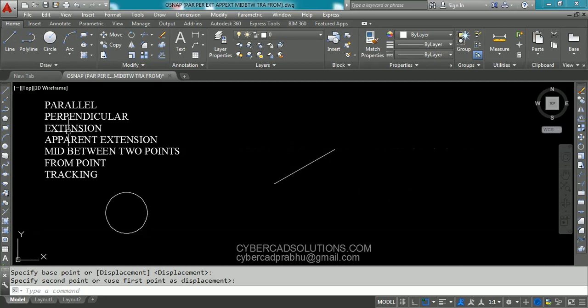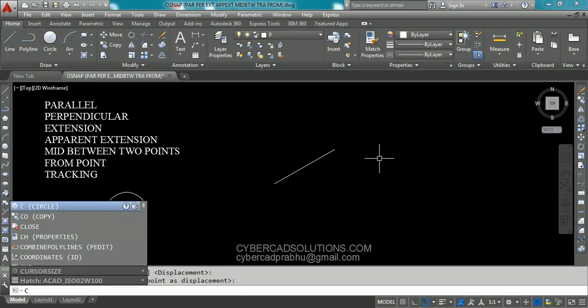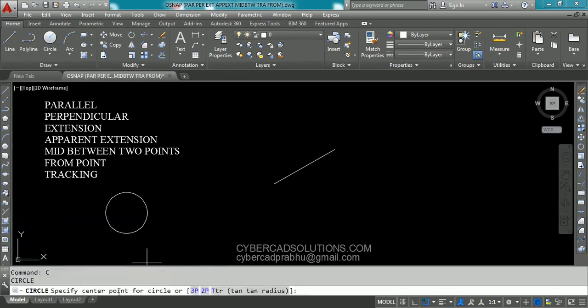Now we shall see extension. Now I am going to draw a circle in the alignment of this line and at a distance of 5 units from this endpoint. So for that I am going to take the circle command, type C at the command prompt and press enter. Now it is asking for the center point. Now to take the extension object snap, type EXT at the command prompt and press enter.